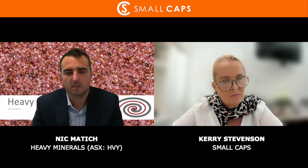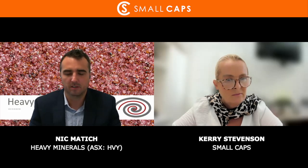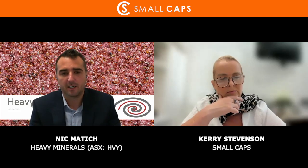When you mine mineral sands, you essentially dig up the entire lot, you take out the heavy fraction, and you put back the waste, I guess. Not waste. It's just the top, the normal, the lights, and then you put the topsoil back on top. You take your fraction out.